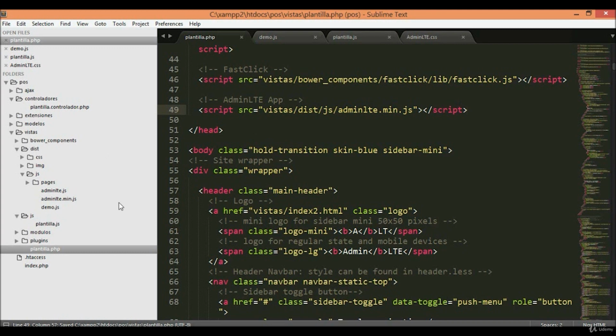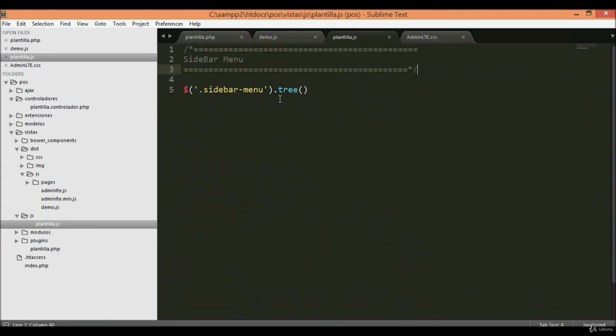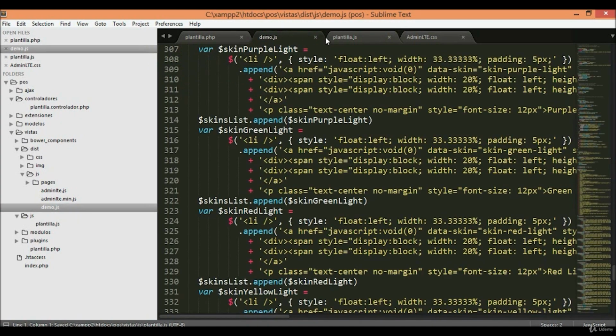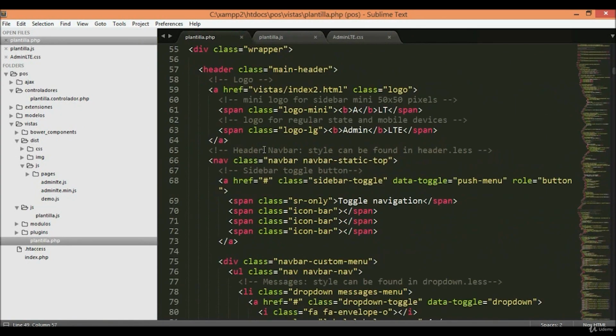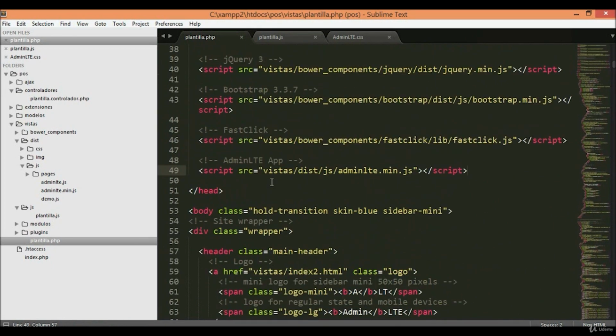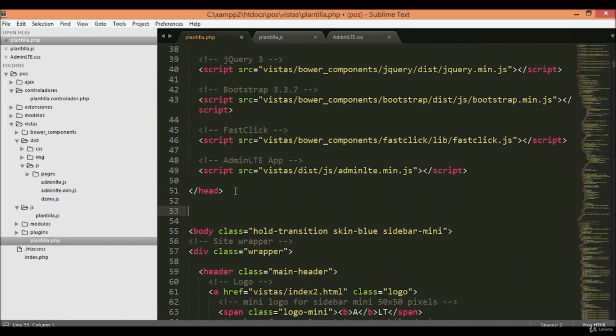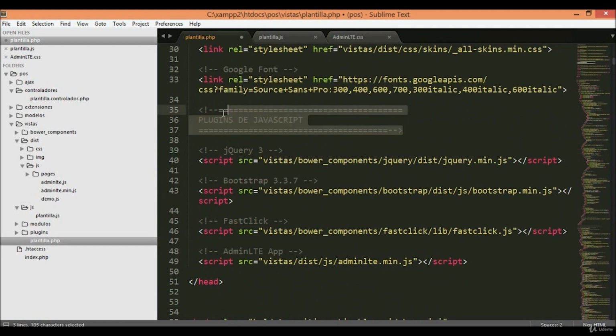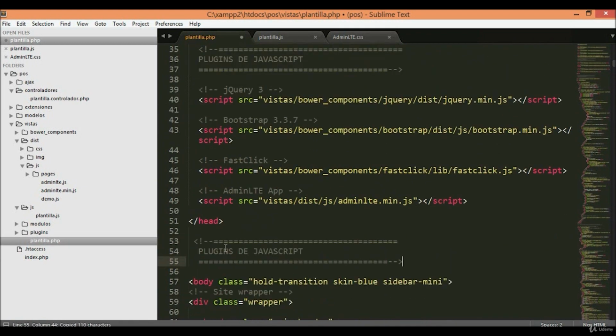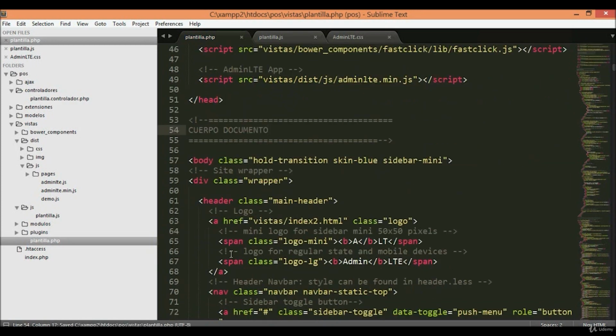So once I need something, depending on the plugin I'm going to use, I copy paste it in our template.js file or the appropriate file. In this way, I don't have to use all the code. So now we find the document body. Okay, this finishes the head, and let's create a comment block with the name document body to organize the structure.